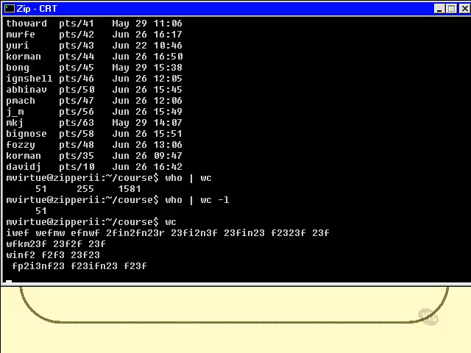Control D doesn't just work with the shell, it works with any program of this nature. So I'll press Control D now, and that should end the input. What do you think the WC program will do once I've finished all my typing? Well, what does the WC program do? It's a word counting program. With that in mind, I'll now type Control D.